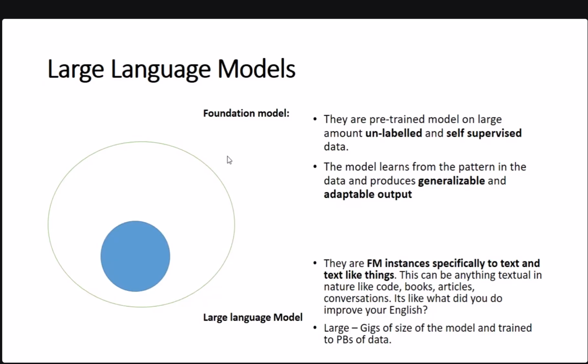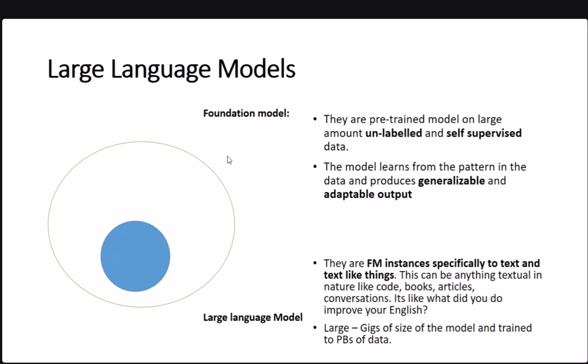Out of that, we take a subset and give it specific text to make it a language model. So the general model is the foundation model. When we take an instance out of it and give it text input, that is when it becomes a language model.